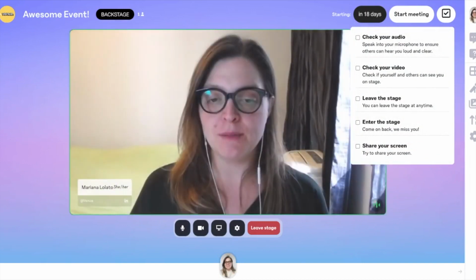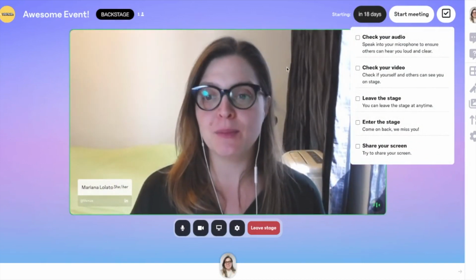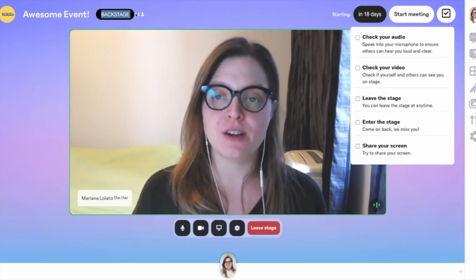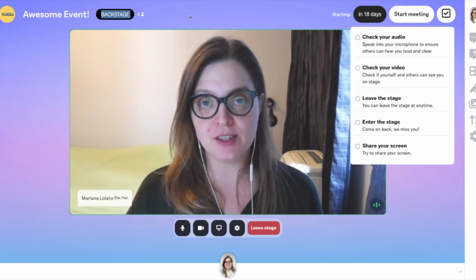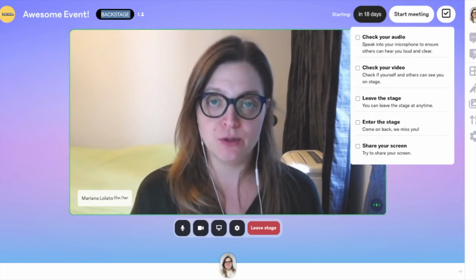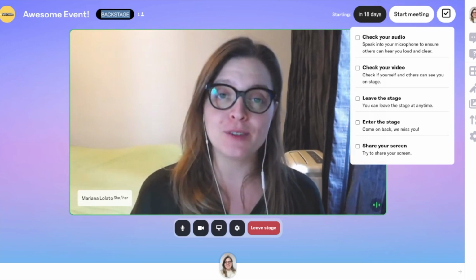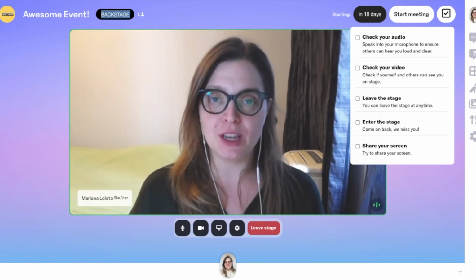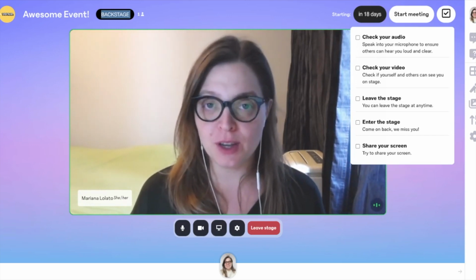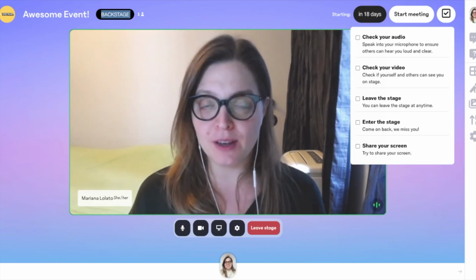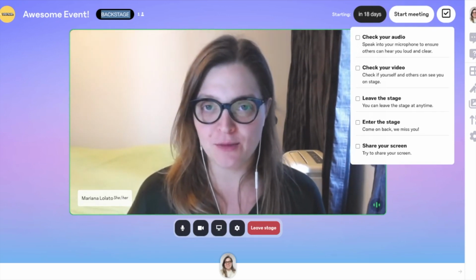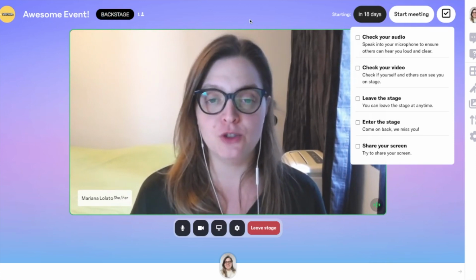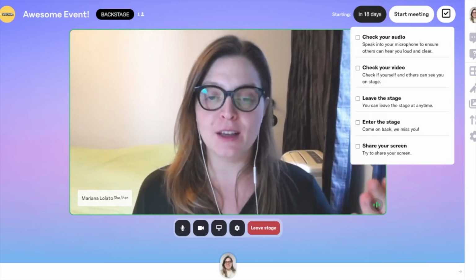Once we click join meeting as a planned presenter, we come to the backstage space. And you can see that we are backstage by this little tag right here on the top left. Backstage is a safe space where speakers and producers can chat and perform tech checks before the day of the meeting. So whenever a producer creates a meeting, just make sure that you share the link with your speakers before the day, and you can just jump in to perform a little dry run before the day of the meeting.